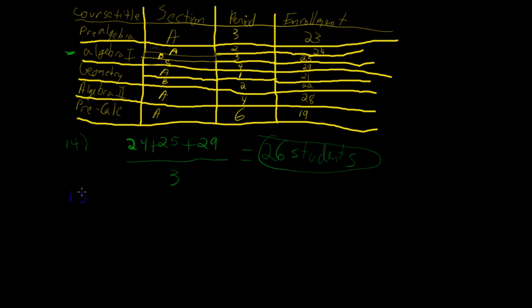And 15 deals with this chart as well. It says, school owns 2 classroom sets of 30 calculators each, which students are required to have during their mathematics class. As you can see, these are all mathematics classes. There are 2 calculators from one set and 6 calculators from the other set that are not available for use by the students because these calculators are being repaired. For which of the following class periods, if any, are there not enough calculators available for each student to use a school-owned calculator without having to share?